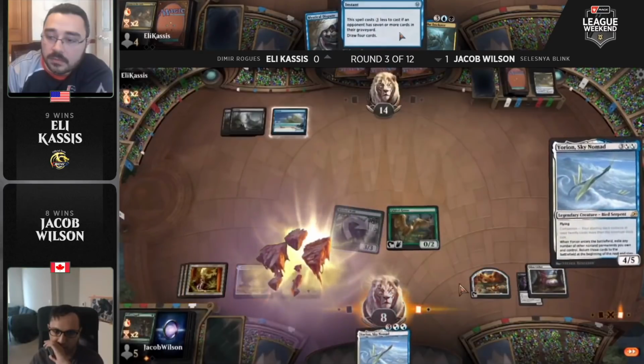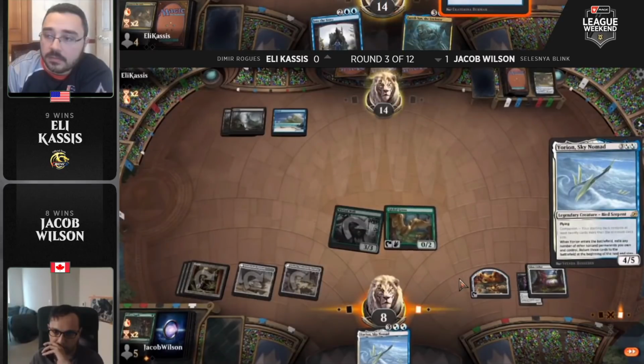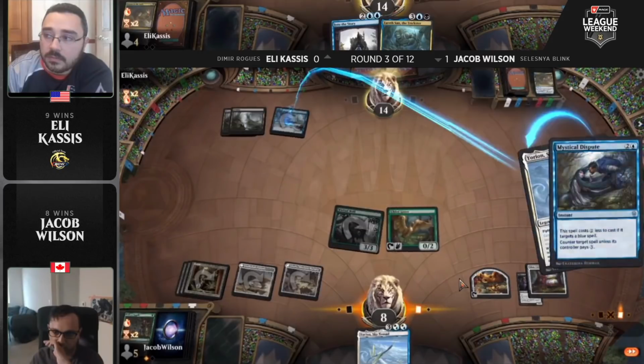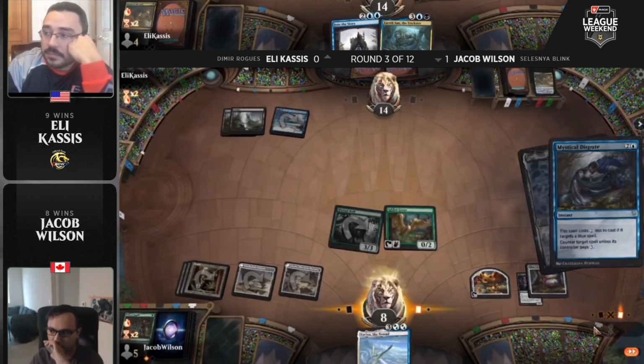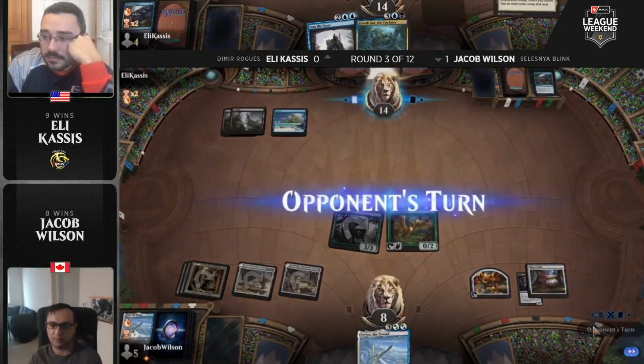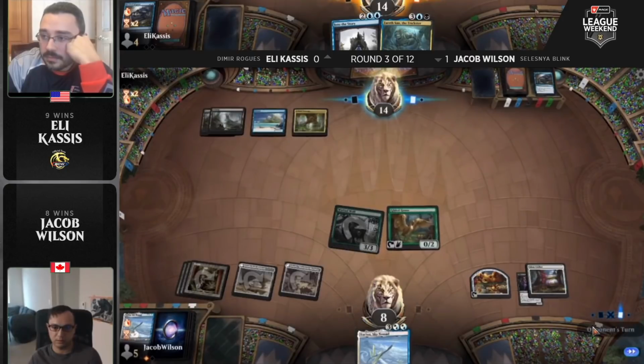Oh, wait, we will see Yorion Sky Nomad, but as soon as it hits the stack, we're going to see this Mystical Dispute fired off, preventing the Sky Nomad from being on the battlefield. Notably a blue card in the Selesnya deck, though, with Eli having drawn the third land, it didn't make much of a difference that was the case.